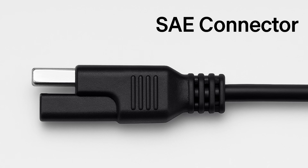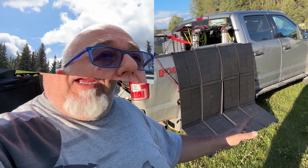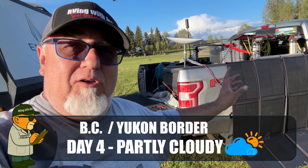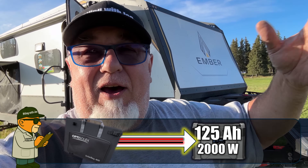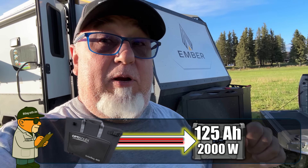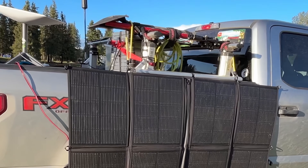I don't have the SAE to MC4 connector — that's the traditional MC4 solar connector to the SAE plug. I've got it hooked up to my main All Powers battery, the one I use for the Starlink, and it is just cranking in. Unfortunately I can't see how many watts it's putting in because I'm taking watts out at the same time — it only shows one or the other — but the little wheel is spinning real fast, so it's going to charge up fast. It's 53% now. We've got another hour of direct sunlight, then some indirect, so I'll just leave it out. It kept it held at 53%, which means it was putting in as much as it was taking out — good enough for me. That'll get us through the night.